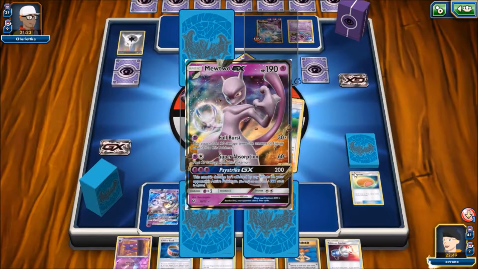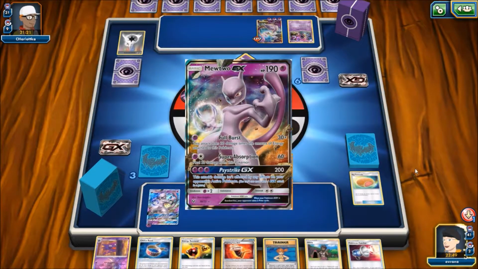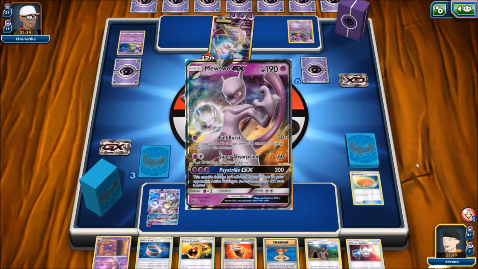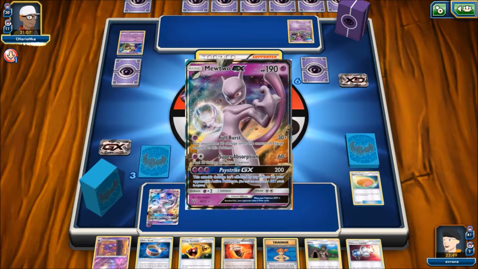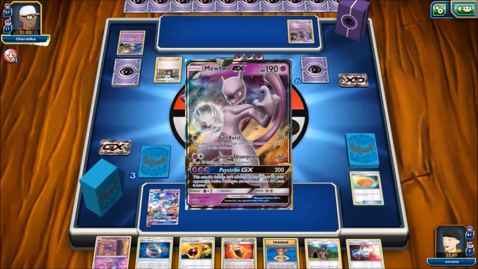In terms of tool cards that will work well with Mewtwo GX, I highly recommend using a Choice Band, which increases your damage output even more against Pokemon EX and GXs, which is probably your main target for Mewtwo GX, seeing how much damage you can do. It'll be a bit of a waste for weaker Pokemon, but against GX Pokemon, he can just basically one-hit KO them, and using a Choice Band may make that a bit easier.